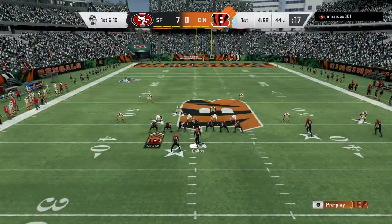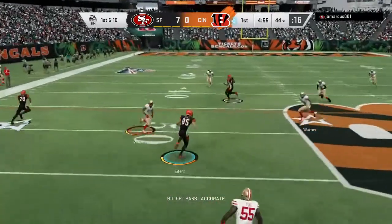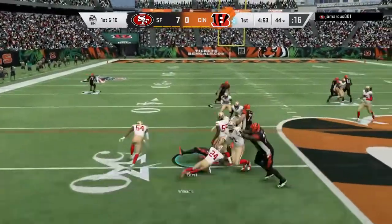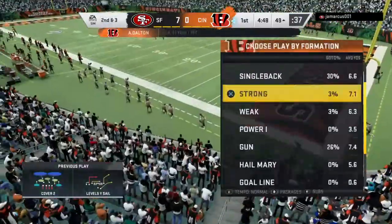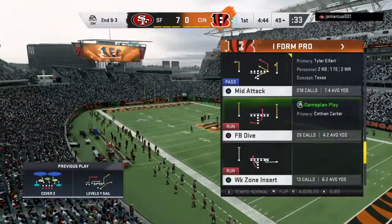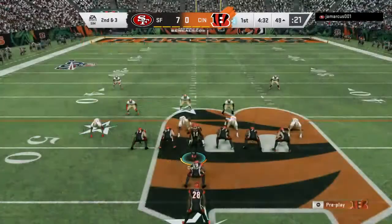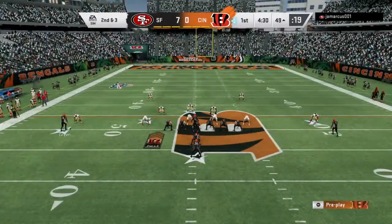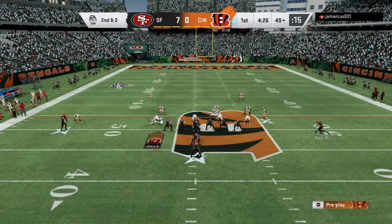Took just one play to move all the way to the 44 as they try again on first down. Now left side, a completion to his tight end. 7 yards, the pickup on the pitch and catch. Now that's staying ahead of the chains. Really good pickup on first down, hitting the tight end there. Now it brings up a 2nd and manageable. Just found a hole in that zone. Able to get 7 on that first down pass play. 2nd and 3.